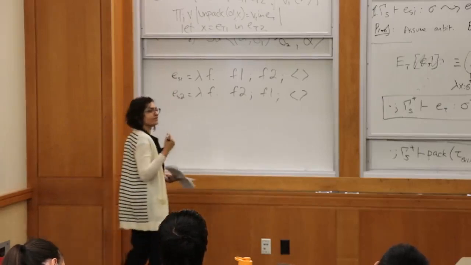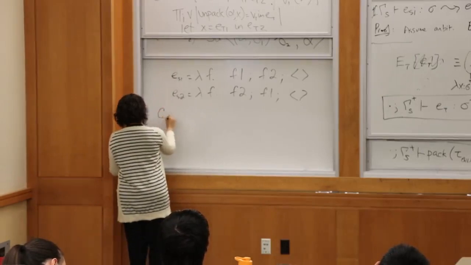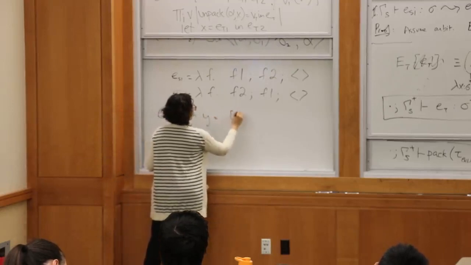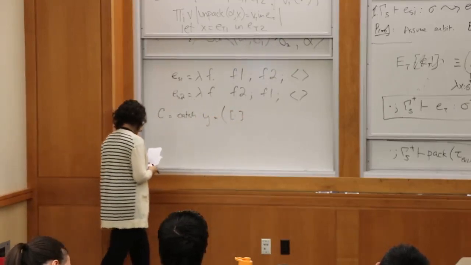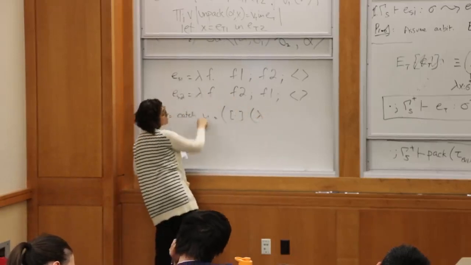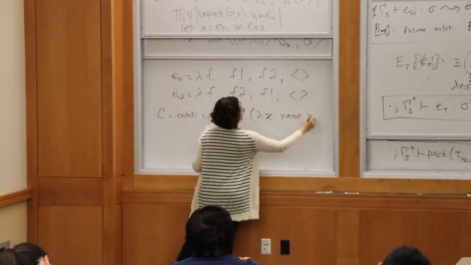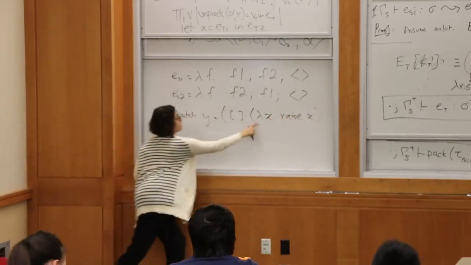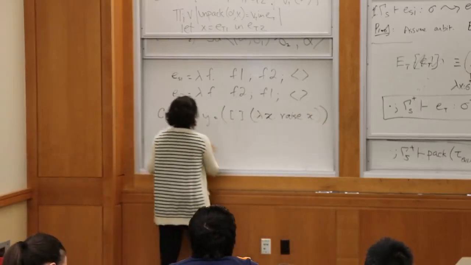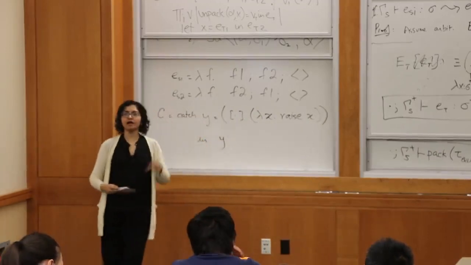But in a target language where you have exceptions, you can tell the difference between them. All right? And here's a context that I can use to tell the difference between them. A context which says catch something. What I want to do is pass in, I'm the attacker context, right? I get to pass in a function of my choice. And what I'm going to pass in is a function that raises an exception. Okay? So this is going to get passed in for my F, and then let's say catch y equals that in, just y.